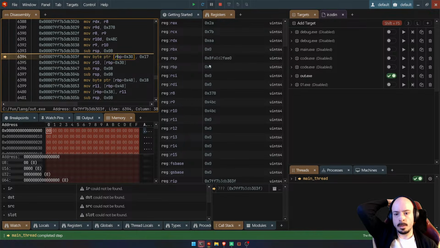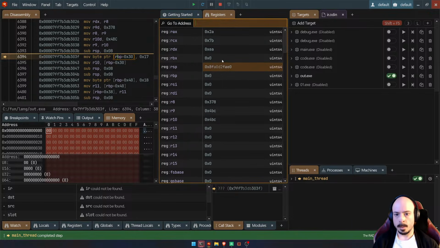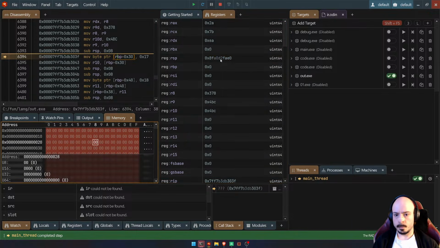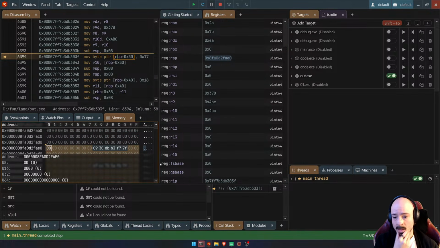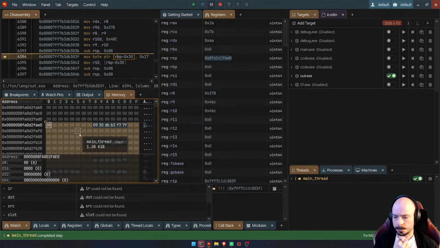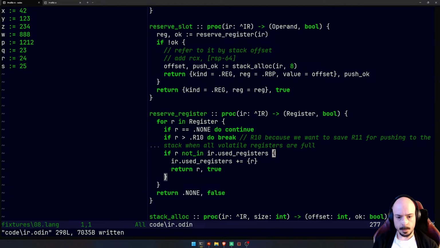So RSP just went down to E0 from E8. Can we look at that in the memory viewer here? All right. And obviously this is going to fail now. All right. Okay, so this didn't do what I thought it did.